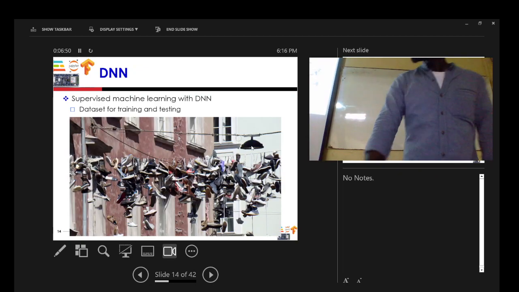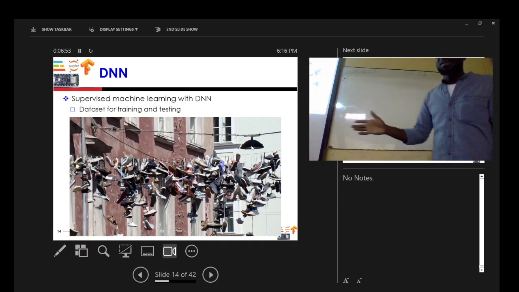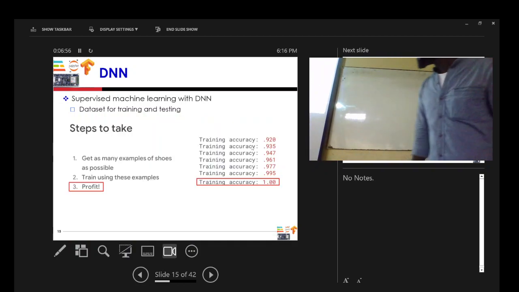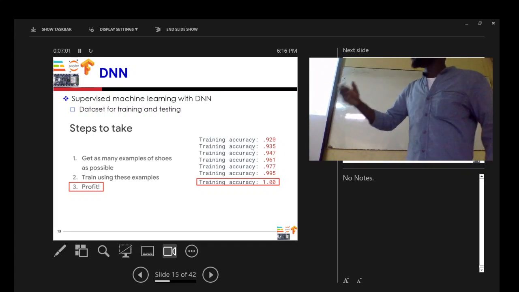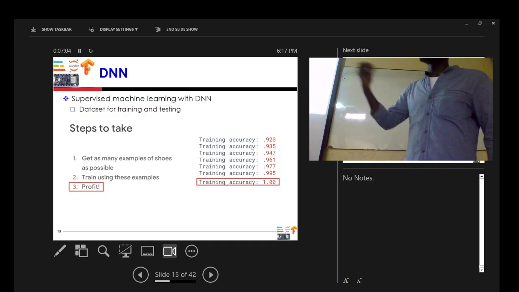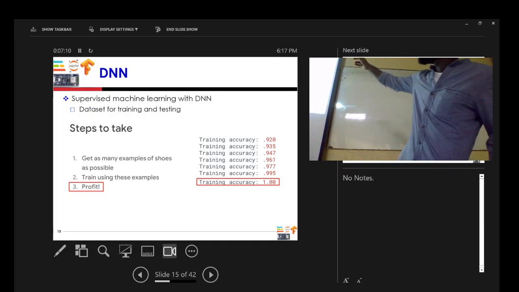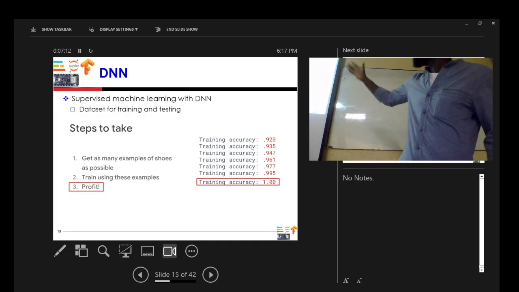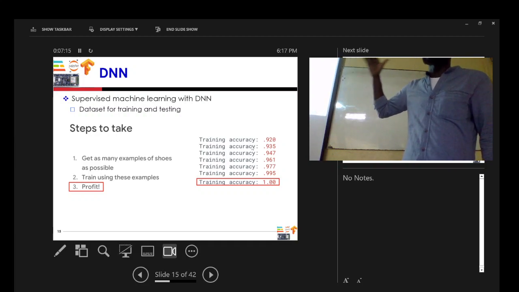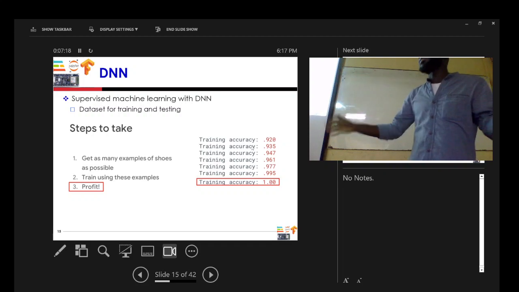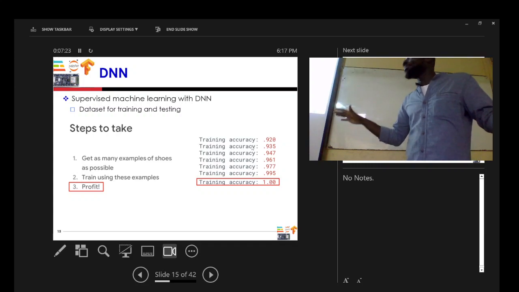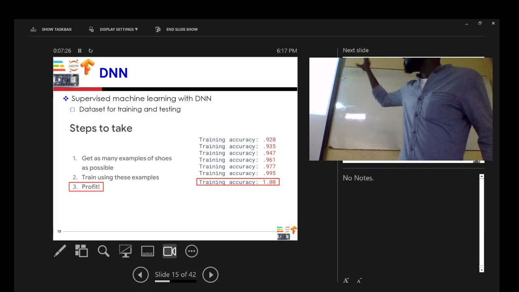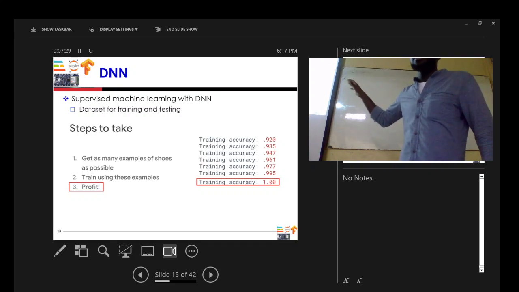So you train it with so many different versions of shoes, right? During your training, when you gather so many images of the shoes, you always measure the accuracy, and your system always starts from some kind of low accuracy. So here, your system can start from 0.92, go to 0.93, and then the highest accuracy you can get is 1. So that's 100% accurate. It means that it's able to perfectly classify all the shoes you have given it. So when you are training, you'll be getting accuracy close to 1.